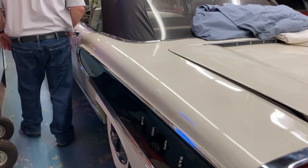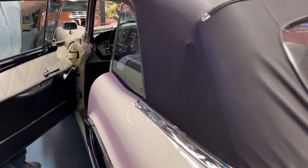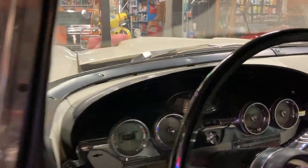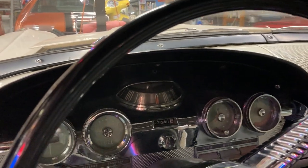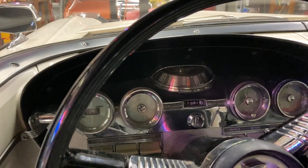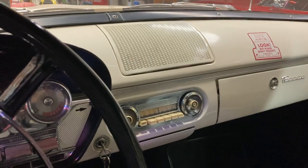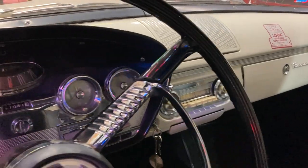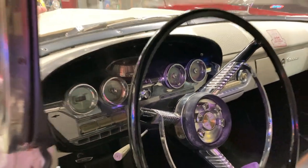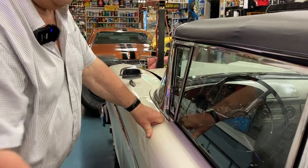My God, Roy. I love this, the color as well. It's like that creamy white. Yes, yeah. See, and look at the push button transmission. And if you look at the speedometer, it rotates. Beautiful. Yeah. Everything, and the original radio. Yes, oh yeah. So cool. At home, I haven't installed it, but I have a record player for this that goes under the dash that you can play 45s.